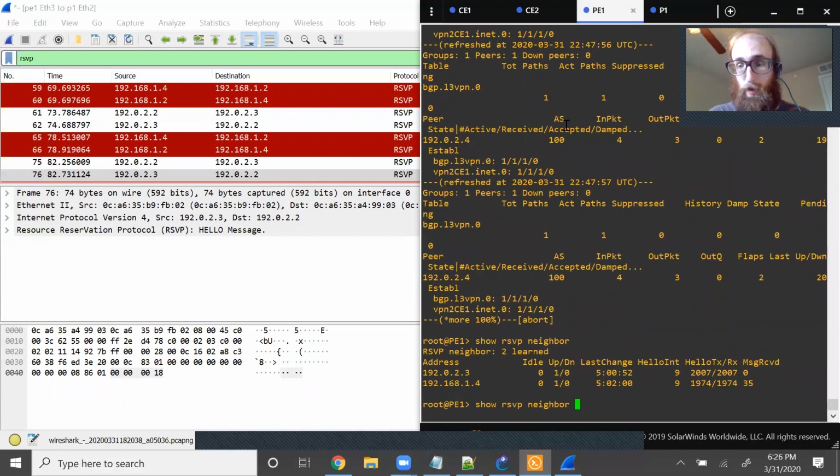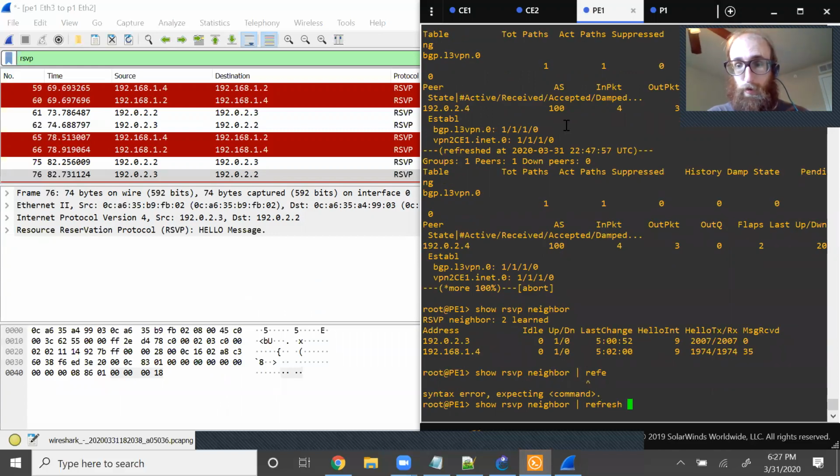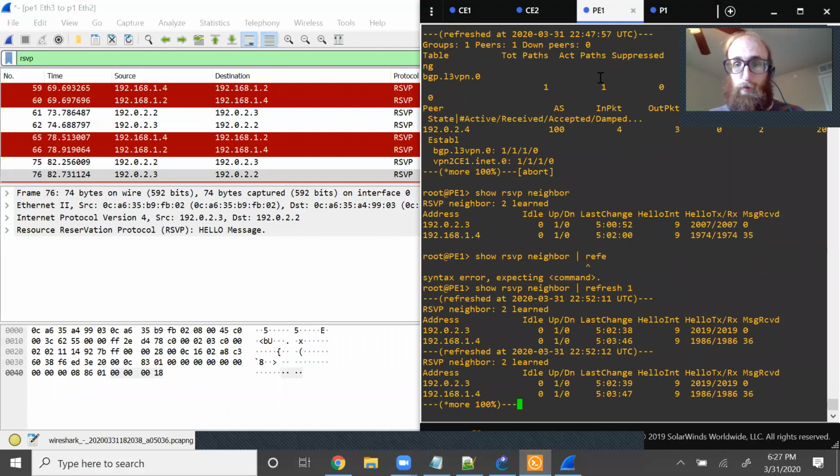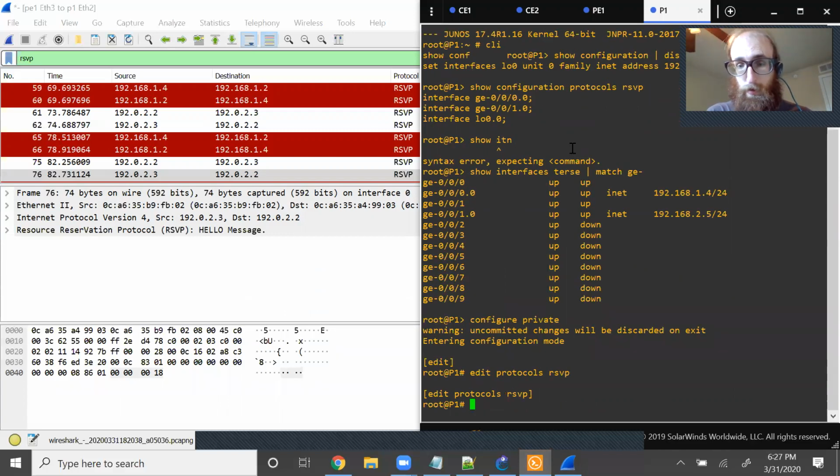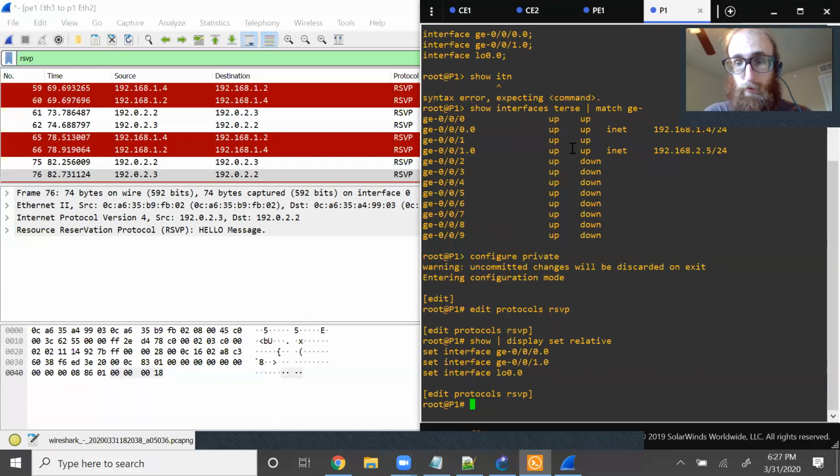So we'll do a pipe refresh on here every second. And then over here, we'll go edit protocols RSVP, show pipe display set relative, and delete everything here.